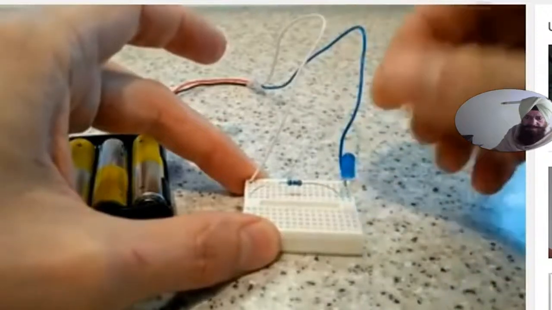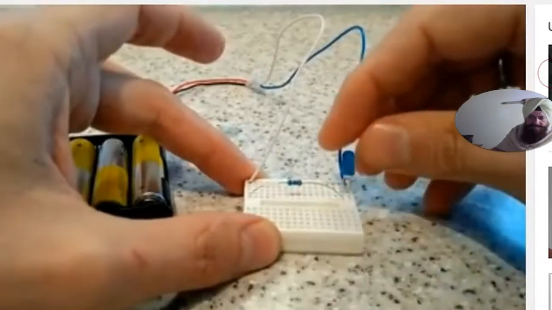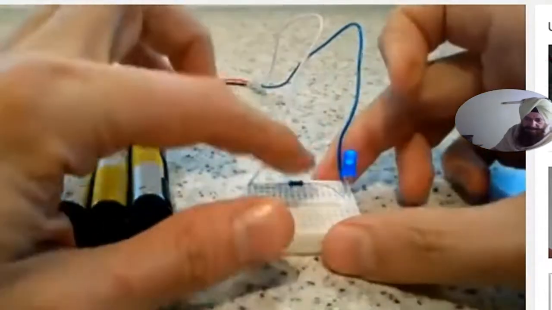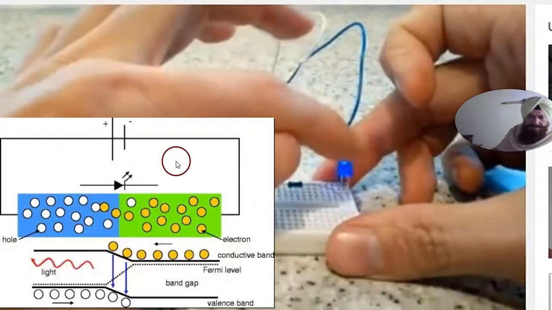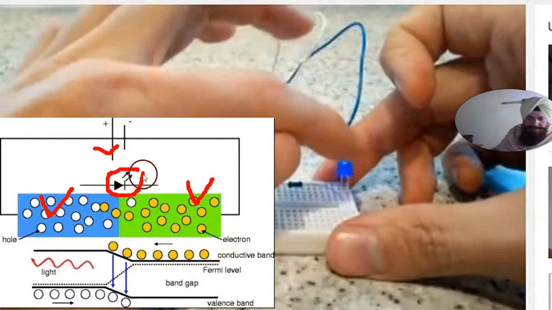On the other hand, if you connect it in a reverse way, with its P-type connected to the negative supply, then it does not give any light. It is off. It is on only with proper forward biasing. Now look here, this is a P-type and this is an N-type semiconductor. P-type is given a positive voltage with respect to N, so this is a PN junction diode.